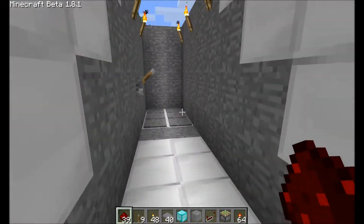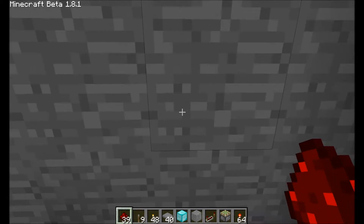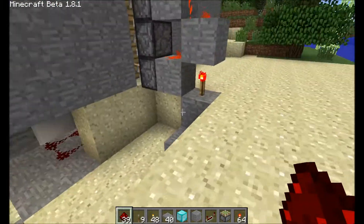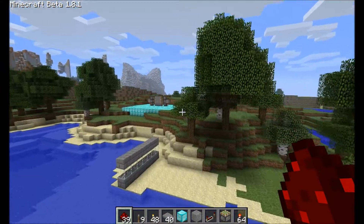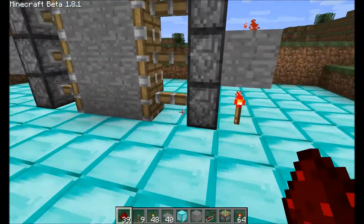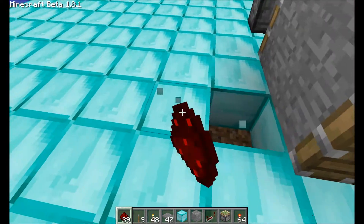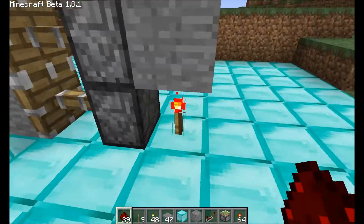Let's go back over here, look at this, and then we're going to attempt to build it. As you can see, it opens fine right now. As soon as we turn it on, it no longer opens — that's how that works. The other side is very simple; there's really nothing special about it. We could just completely cover it over and you'd never know it was there. Let's go over to our little building area. Let's see if we can build a door like this. The difference is we have six pistons instead of eight, so it's going to be a little more compact. First things first, let's go ahead and put down our pressure pads — very important — and then we'll go from there.